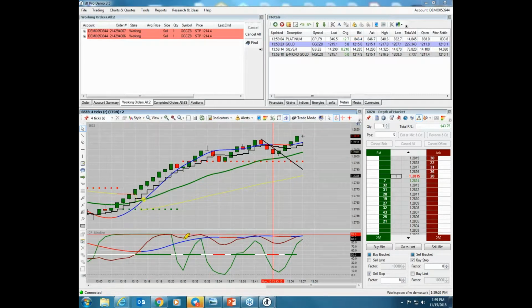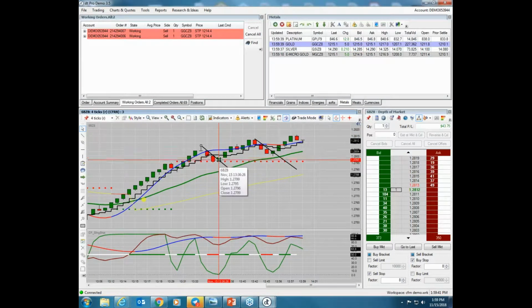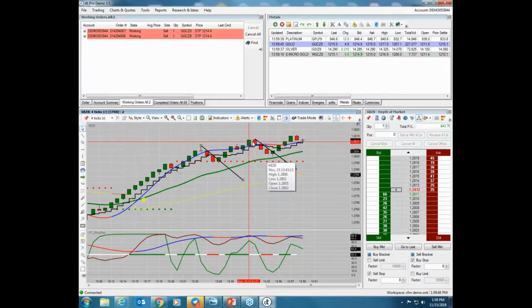Right here. Okay. Next order of business, activate the trend line. Why do we do that? Because we don't know if it'll get back to the BBC. Here's an area here that could have been bought right here. But then there was another opportunity here. We made a higher high.